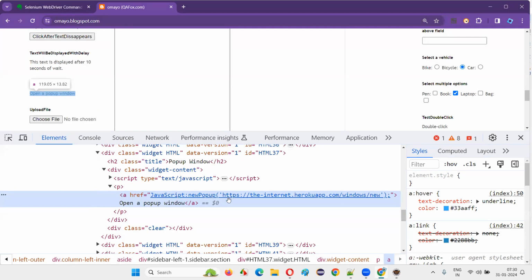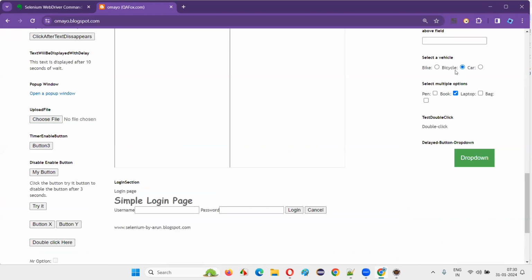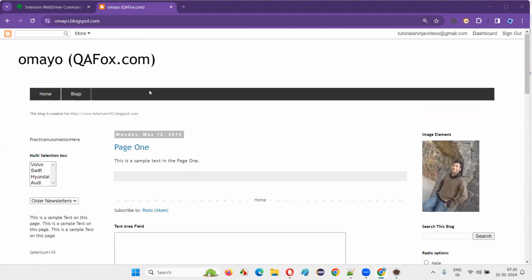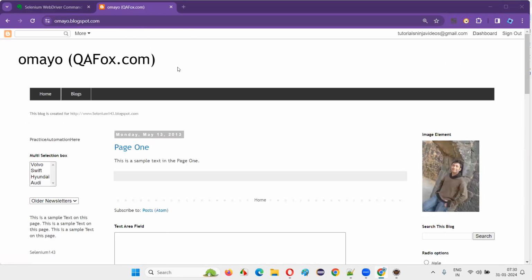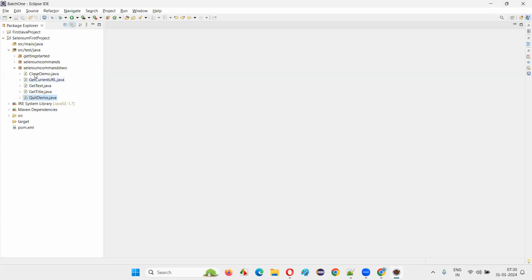Clear? Yeah, okay, developer clear. Whenever you get such kind of thing, you can inspect that and find out how the developers have written the code. You'll get to know how the developers have developed that. Even I am not that much of an expert in how they develop, but I just Google it out and do all the stuff. All these elements I created just by Googling it out. Even I am not an expert in HTML. Fine. Anyhow, let's move on.